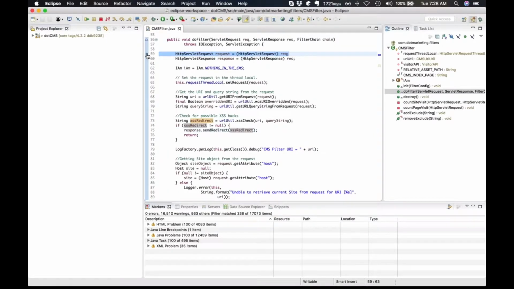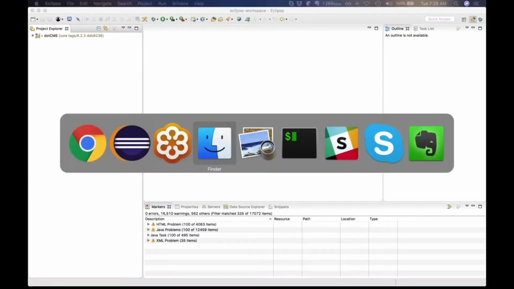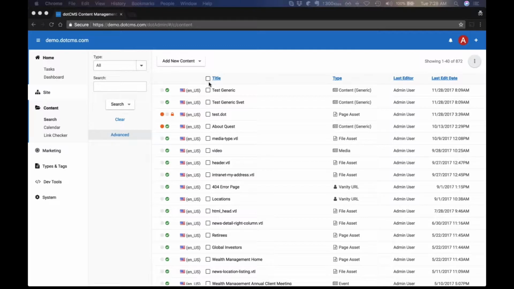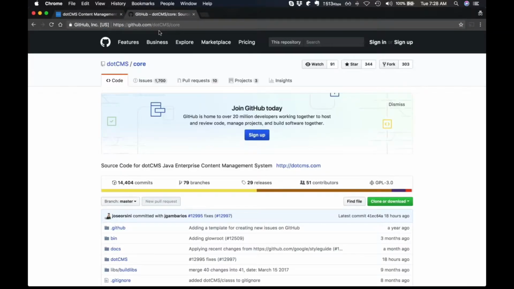And I'm going to remove that breakpoint that we put in the remote debug yesterday. Okay, let's take a look at our GitHub first. The repository is dotCMS and the project is core.